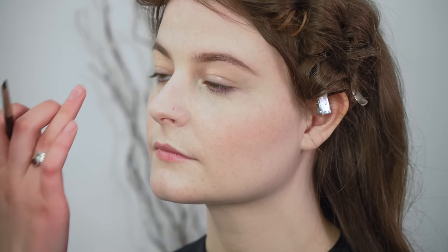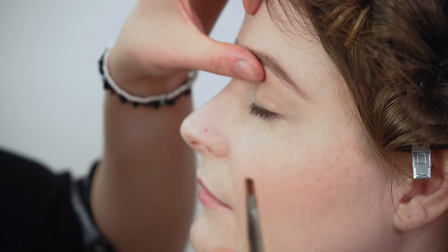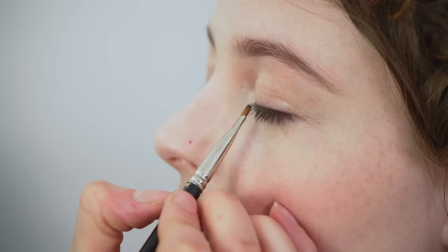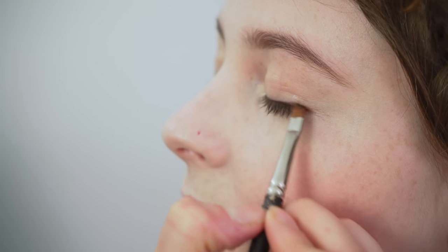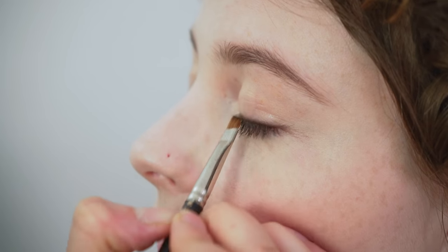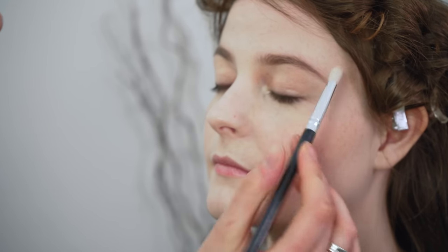I'm going to apply a tiny amount of black eyeshadow just near the lash line. Not every Edwardian did this, but it has been recorded — some women would use burnt matchsticks to create a kind of coal line on the eyes, just over the eyelids to create a bit more definition. Using an angled brush instead of a pencil and a powder just to make sure everything is nice and soft, keeping it as close as possible to the lashes and just flicking it upwards. Then going over that with a fluffy brush to blend it so it's not too harsh.